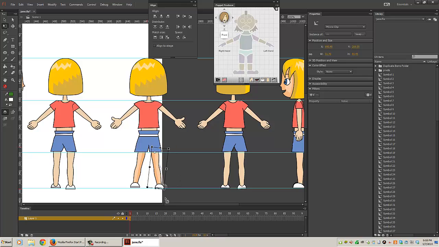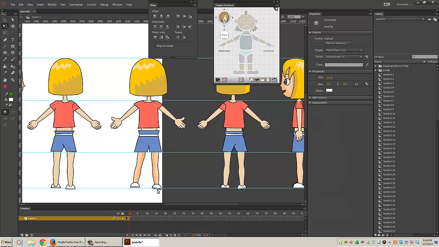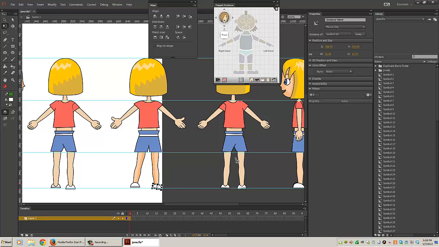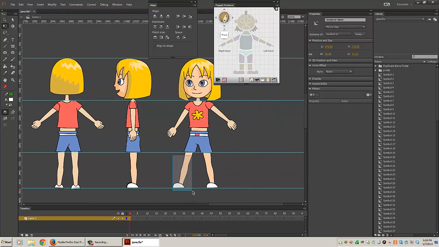Okay. Just two more legs. These shorts, the way they were drawn, do need to be recreated in a way that that perspective is not there.